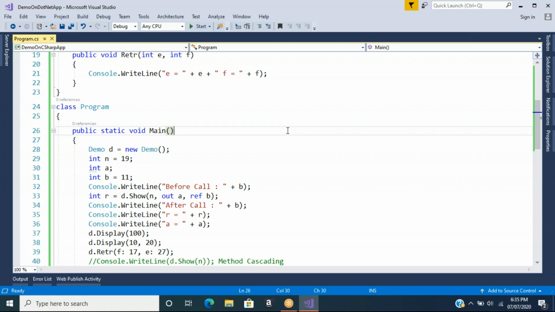As of now, what we have covered is required parameters, then this keyword, then the return keyword, then output parameters, then reference parameters, then optional parameters, then named parameters. All are covered, in one example with everything.